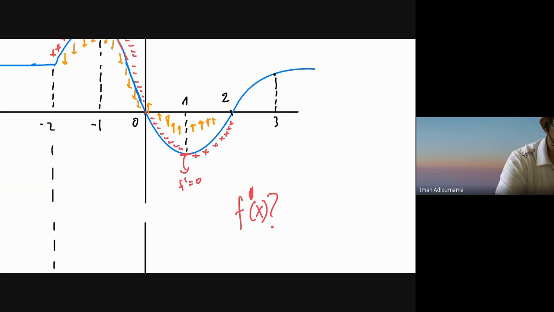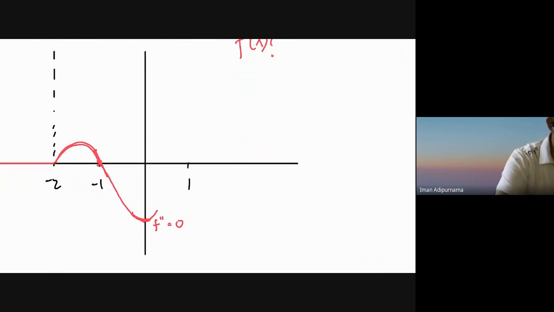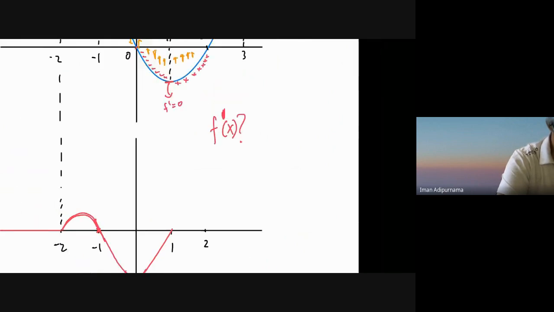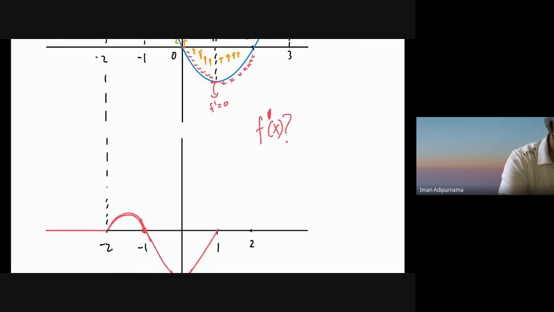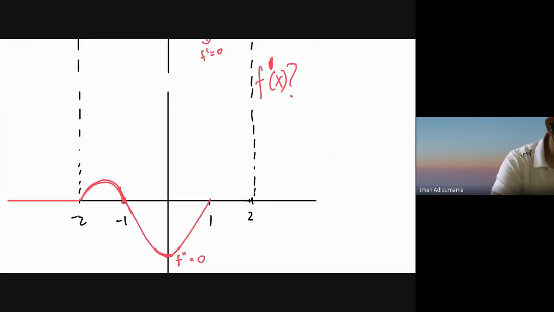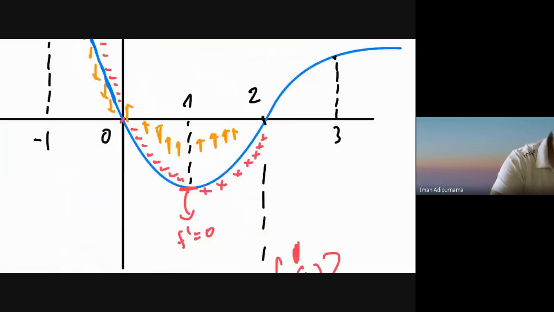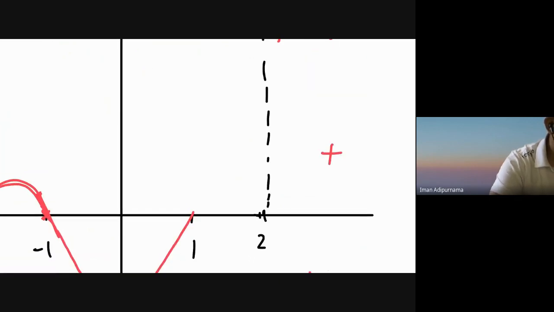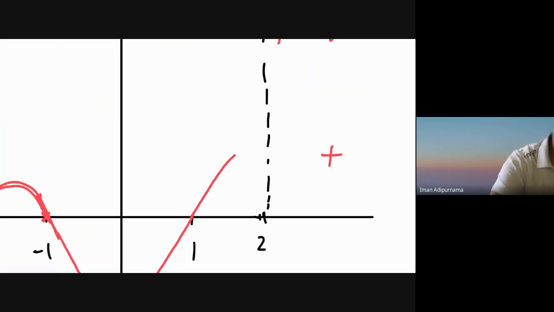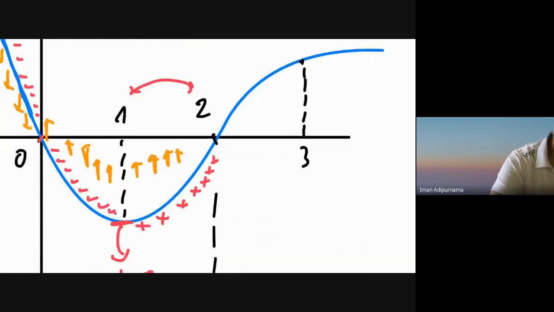So which means we need to cross this, right? We need to cross this x equal 1. So we need to cross x equal 1 here. And then what happens? So if you look at this, this is positive, this is negative, right? So after 1, from 1 to 2, the slope is positive, all is positive. So it should be maybe going up like that. So it's still going up, but how long? Up until here, there's another change in concavity, right?